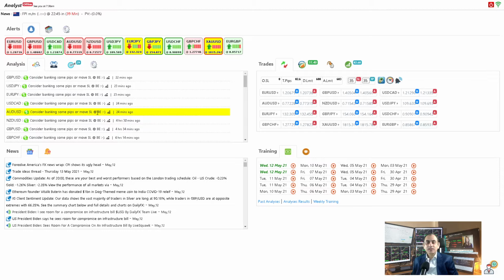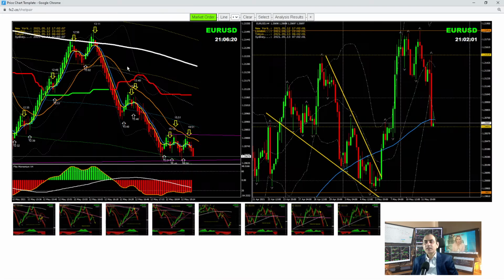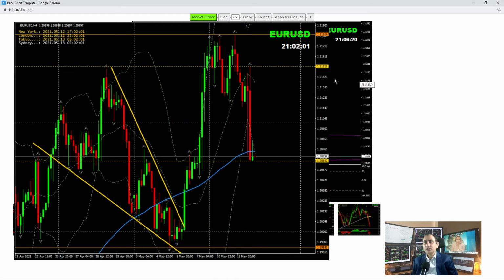Let's move into the three major currency pairs: Euro USD, Pound Dollar, and the Dollar CAD. Euro USD. If you look at the 4-hour chart, guys, as I mentioned in my analysis, if the price is going to break this level, then we're going to be taking a long, or if the price is going to break the previous low, then we're going to be taking a pullback short trade here. If you haven't seen that analysis review, link is given in the video description.